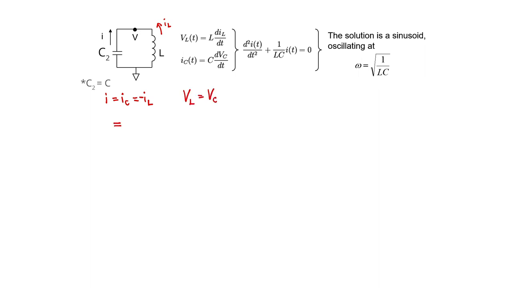I'm now going to substitute in for the relationships between current and voltage in a capacitor and an inductor. Since we know that these are equal, I'm going to substitute in for the inductor voltage. I can pull out the constants L and C because these are just the size of the components. So we're left with a differential equation where I is the only variable. Mathematicians have spent centuries trying to solve differential equations, and I don't have a good rule to say how I'm going to arrive at the solution I'm about to write down. But what I can say is that it's very easy to verify at least that the solution is correct.